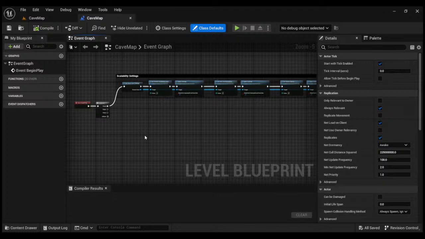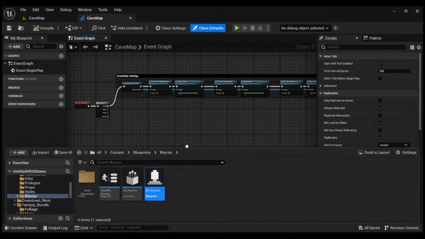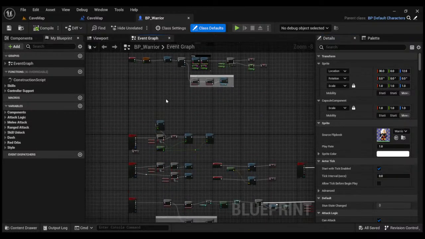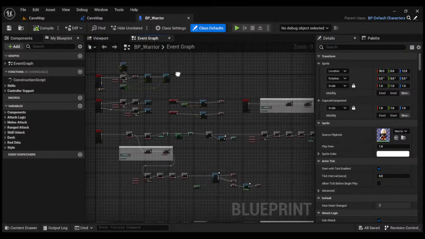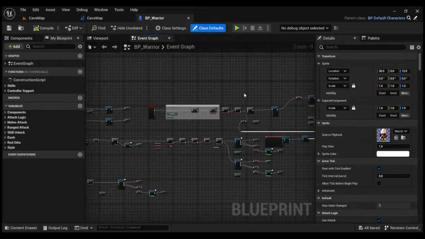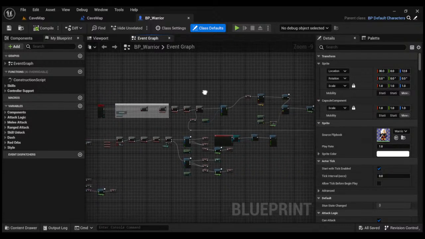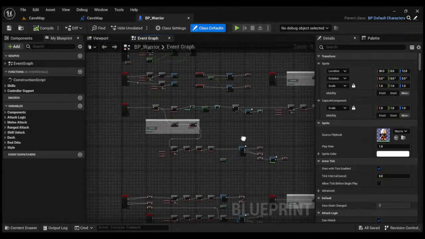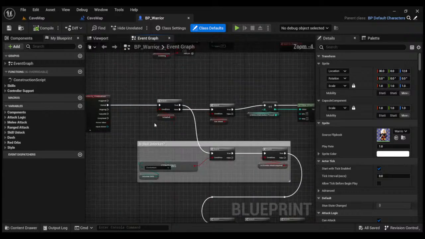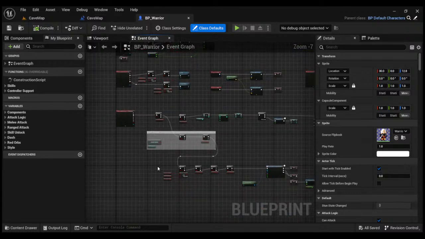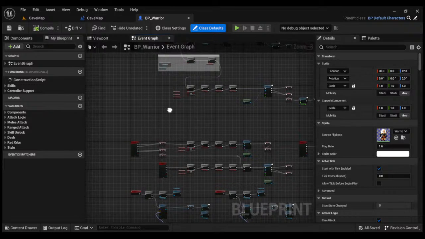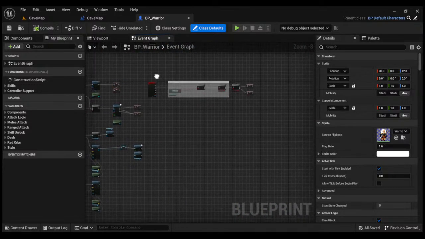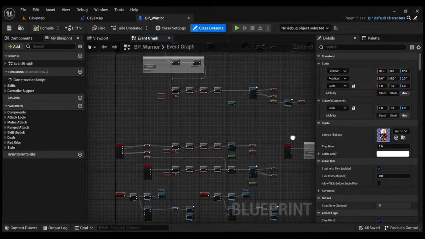Okay, so I need the blueprint. Don't mind the codes here. I know it's a lot. At least it's tidy, to be honest. I like coding in a tidy way, but I need to collapse them into functions later on, and I might do custom events as well, just to make it look a bit better.